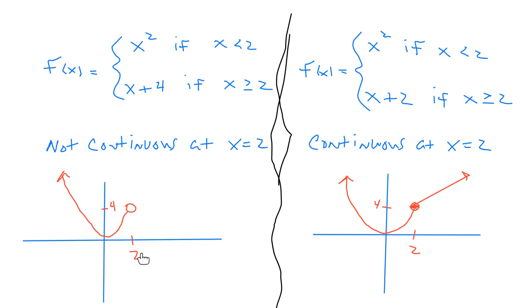We'll have this open point at 2 for x and 4 for y. But then this other one, y is x plus 4 if x is greater than 2. The very first point on that for y is 6. So we're going to go off like this. We get a line that has a slope of 1 from there with this point right here at 6. Now, there's the difference between them.